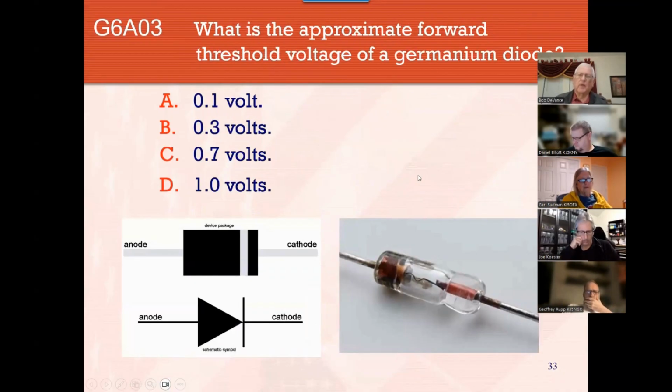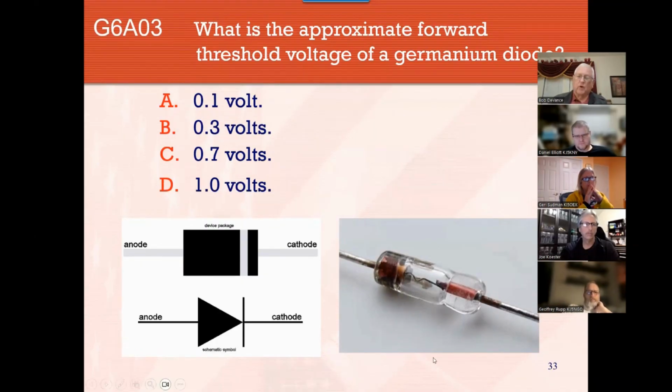Okay, diodes a little bit. Two types of diodes on the test. The germanium diode, which was your old original diode that we started out with in the crystal radio days. It was, in fact, a diode. It has a very low forward turn-on voltage, which was the reason we could use it as a detector in a little no amplifier radio, a crystal radio. You can't use a silicon diode in a crystal radio because the forward voltage is too high. It'll never turn on. But the signal that we get off the antenna through the coil, capacitor, whatever we use with a crystal radio, is enough that we can actually turn this diode on and make it work.